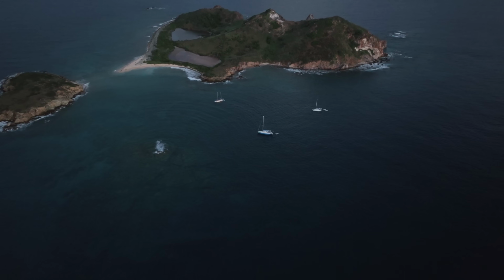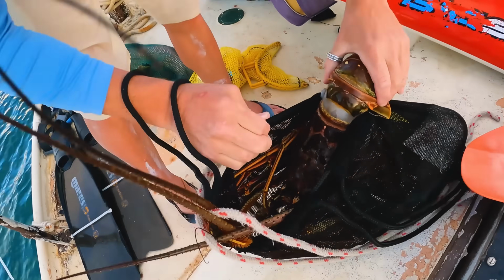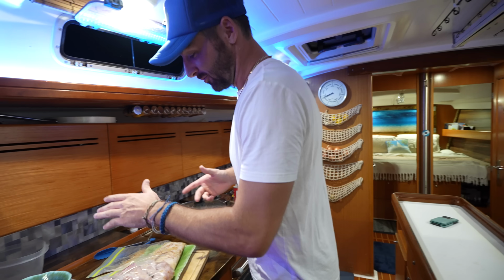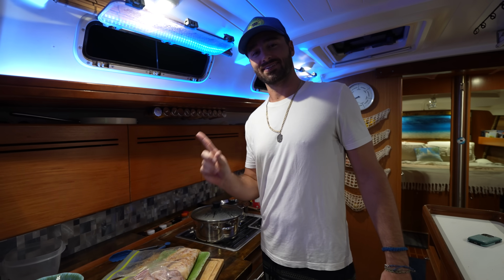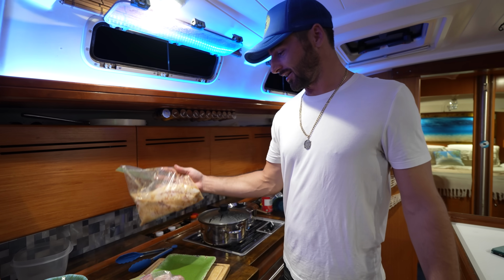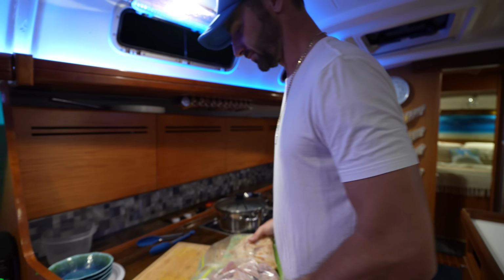All right, you guys, so Raph and Sasha took the mutton and then also Raph's yellowjack that he popped. And we're gonna go on their boat and we're gonna do a big old fish cookout. Elaine slayed the lobsters again. Where are they at? That's a good one. That's a good one. Yeah, nice. So we got the boys coming over here. We got a big old bag of yellowjack. I am 1 for 1 with my Mythicon spear gun. That's exciting. It's always nice to hit your first fish on your first shot with your new gun. And we've got a nice mutton snapper that Jack shot. So we're about to grill that up.